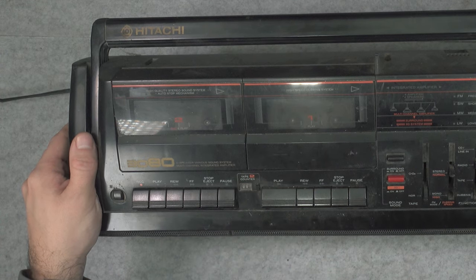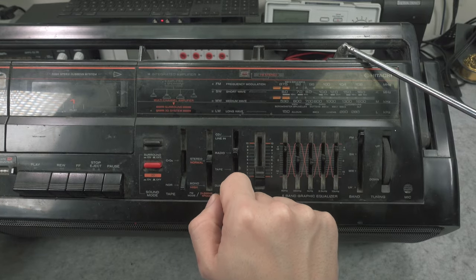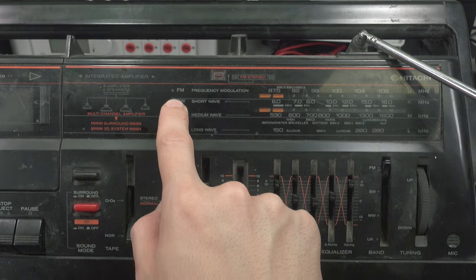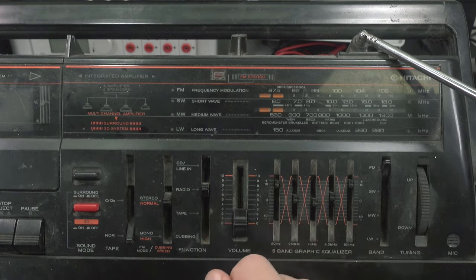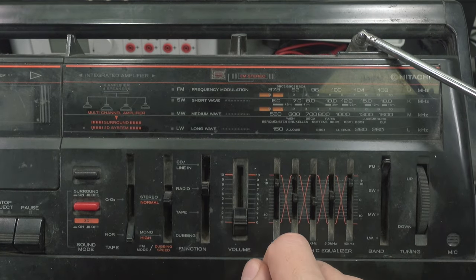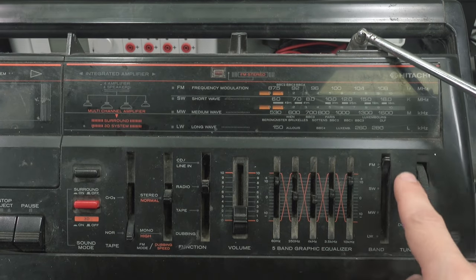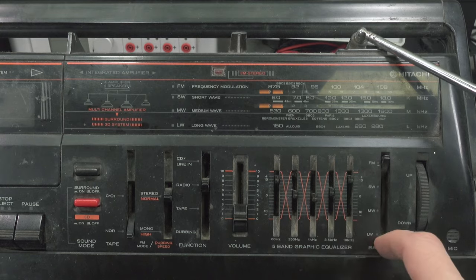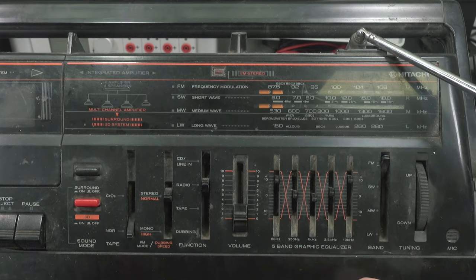You've got a tape counter. Everything here is regarding your AM/FM radio, and we've got long wave, medium wave, short wave, and FM — that is actually standard, so you've got absolutely no problem using it as a regular radio nowadays. You've got your tuning knob, a microphone, and a selector for the modes of emission.